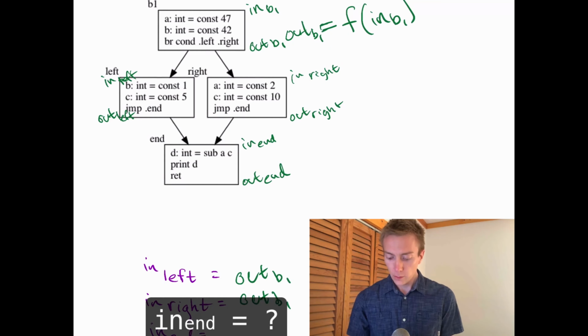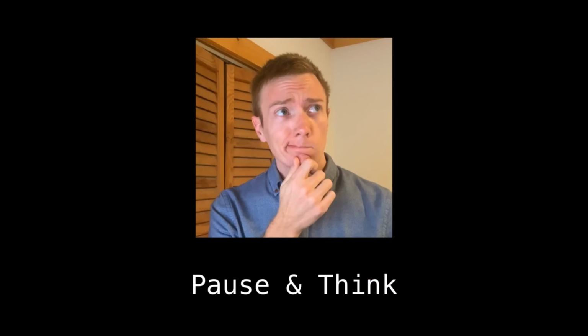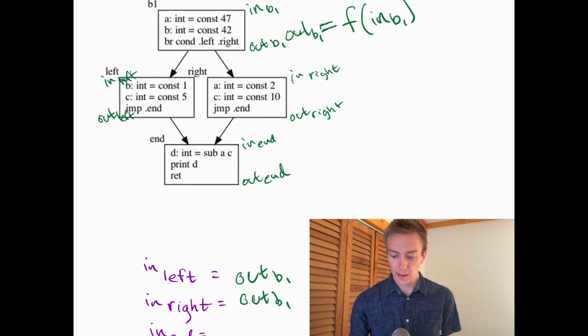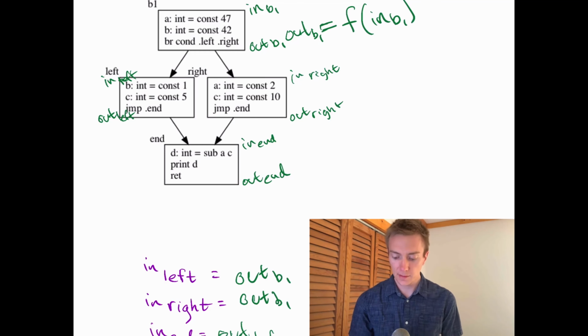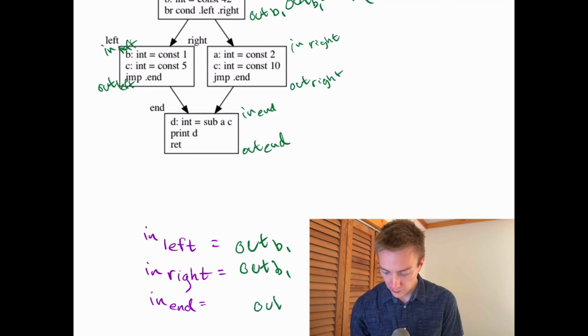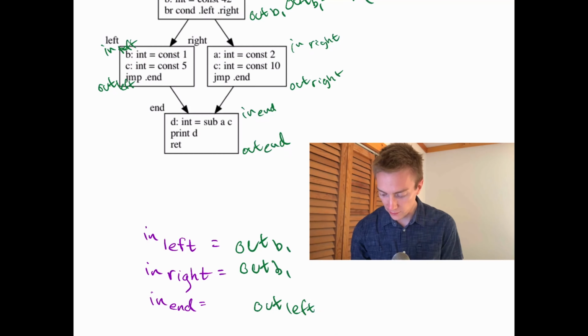So here's a somewhat harder question. What should the value for in end be? That is, what should I set up as the equation that gives the value, that is, what is true about the program at in end? That's a little bit trickier. There's going to need to be some sort of way of combining whatever was true at the end of the left and right basic blocks. That is, we can't say that whatever is true here is exactly the same as out left, the end of the left basic block. We need some way of combining those pieces of information. So it's definitely going to be related to out left. That is, in end will have something to do with the out left and out right variables.